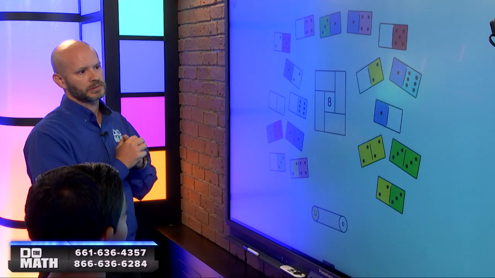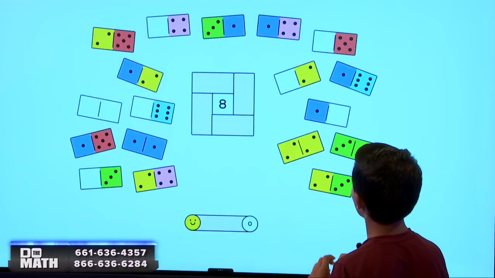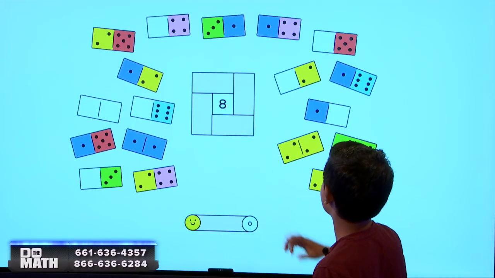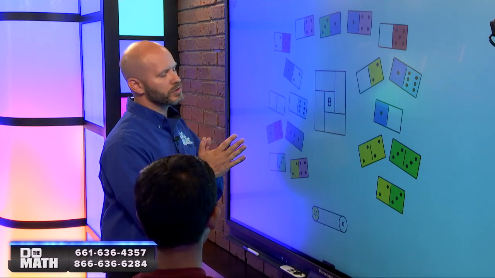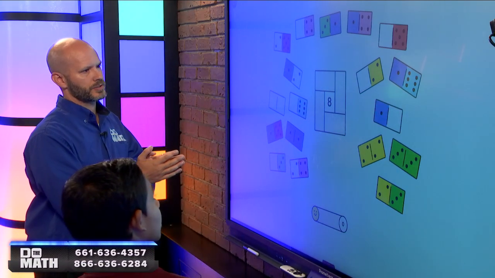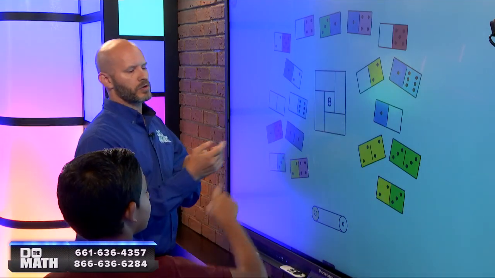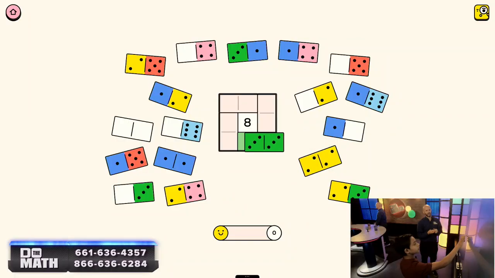My best guess is probably that you have to fill in these rectangles with the dominoes that sum up to the number 8. So okay, let's see what we can do there to try to get some 8s. What could we try to arrange? We could do about a 6 and 6. Okay, go ahead and bring that 3 and 3 over.